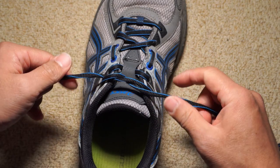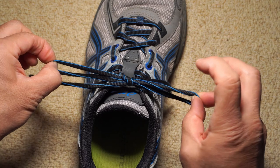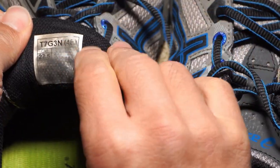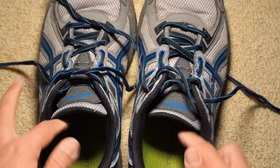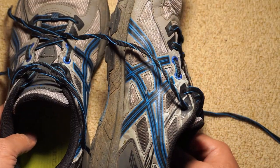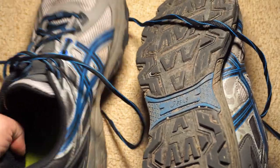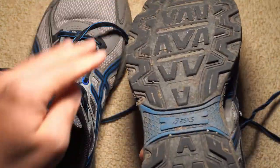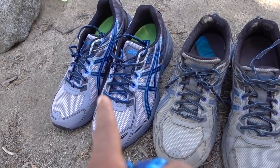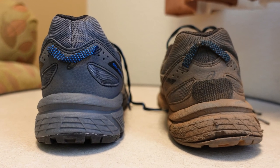Just to show you once more: do the first tie, pull this one towards you, push this away, push through, grab and pull — nice, easy, and quick. You can see the label there — that's a nine and a half 4E, extra wide, with the green Superfeet inserts inside. These are the exact same shoe model and color I wore through the entire PCT — five pairs. The soles actually outlasted some Vibram soles after the same mileage. The cushion eventually collapsed and that leads to twisting and injury over time, but otherwise great shoes.